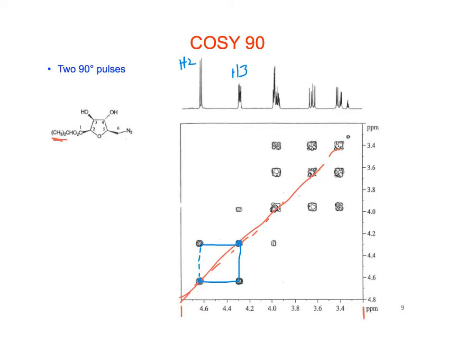But this makes a lot more sense. I didn't quite catch what you said. Something was bouncing around in there, but yeah, so these are the actual signals. The off-diagonal ones are only showing us which signals are coupled to each other. Okay? So then we can do the same thing again, right?